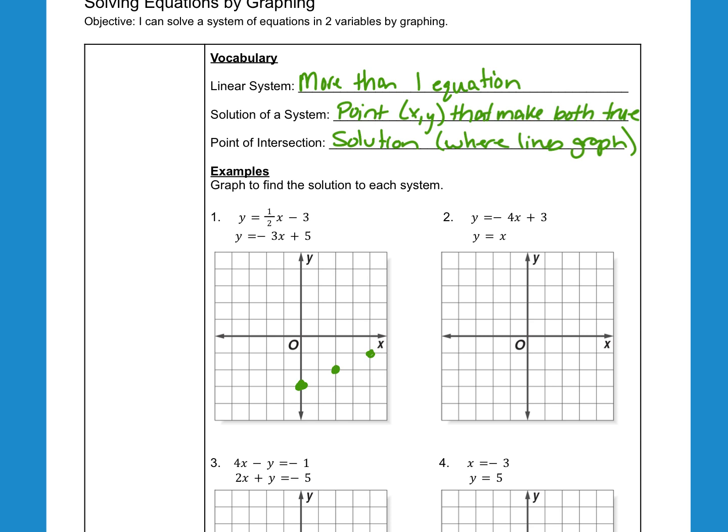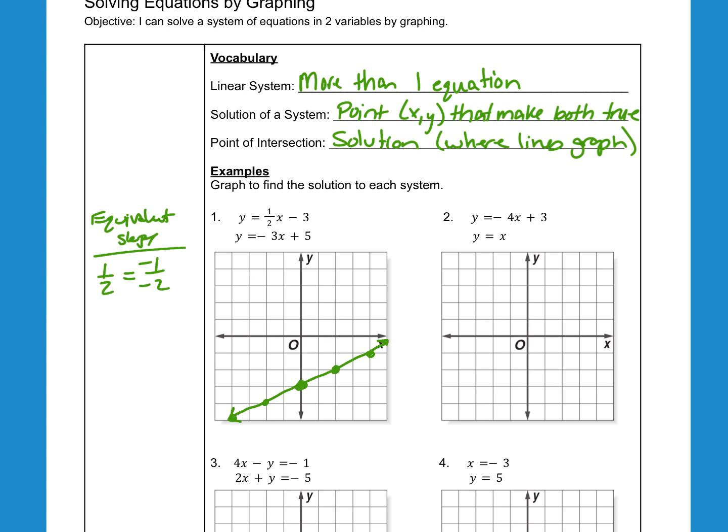I'm going to go from that point I just made and go up again, up 1/2. And then we talked about equivalent slopes, and we can use those here also. In this case, we have the slope of 1/2, but that's the same thing as -1/-2. So I'm going to go back to my y-intercept, and this time go the equivalent slope, -1 and then -2, -1 and -2. In doing this, I can make sure that my line is nice and straight, and that's going to help me find a more precise answer.